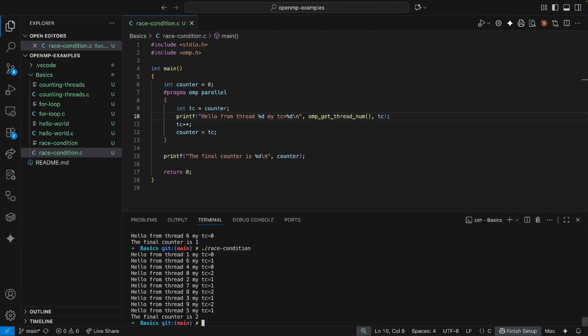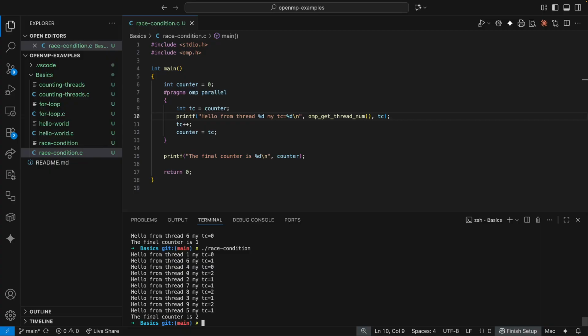So threads are very dangerous. If we are updating shared items of memory, if we're updating shared variables, we need to think very carefully about the order in which things happen, and we need to try and keep these safe. This is quite a complicated task and there are a lot of ways in which we can do this. Later on we will start looking at inbuilt methods to handle updates and increments and these kinds of things, and there are some very clever things built into OpenMP and some good ways we can start thinking about it. But what we'll just quickly introduce is the idea of the critical section.